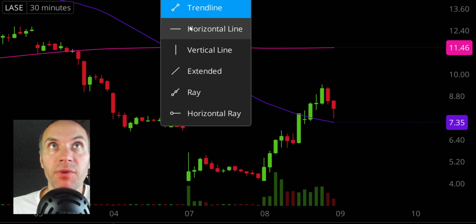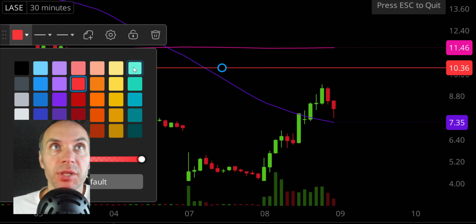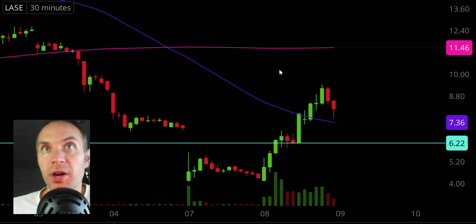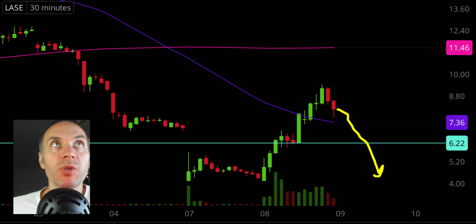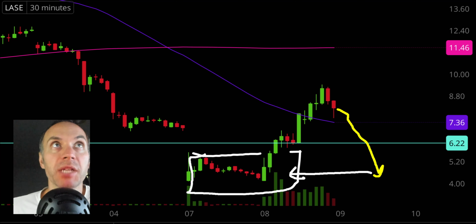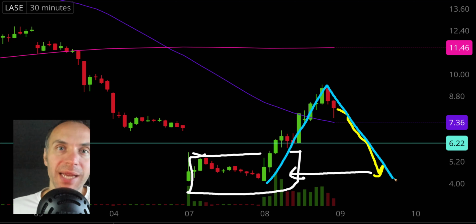Now, the muscle level, so again, let me change that to green, is what I would call down here at the 625 mark. And that is because, I'm not saying this will occur, but just for explanation's sake, if the price were to come down to that level and then break down below it, what would you have at that point in time? You would quite literally have the price having gone right back to where it was. And not to insult your intelligence, but price movements that make great moves and then all of a sudden go right back to where they were, not exactly a sign of genuine power. Again, I'm not saying that the price will do that, just trying to explain why that level right there is a very, very important level of support.